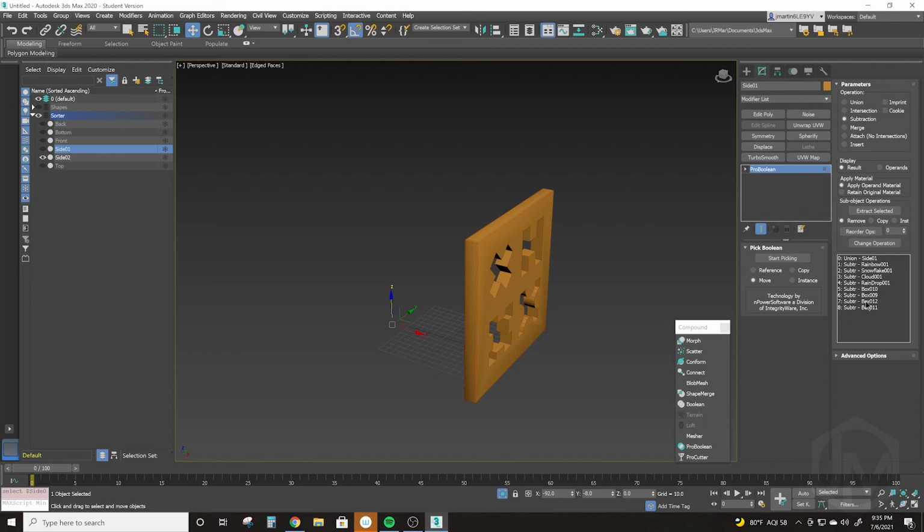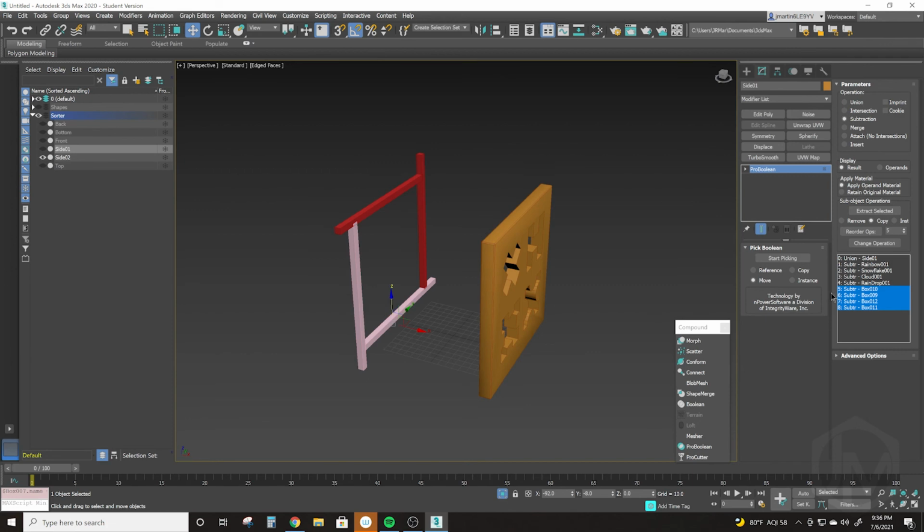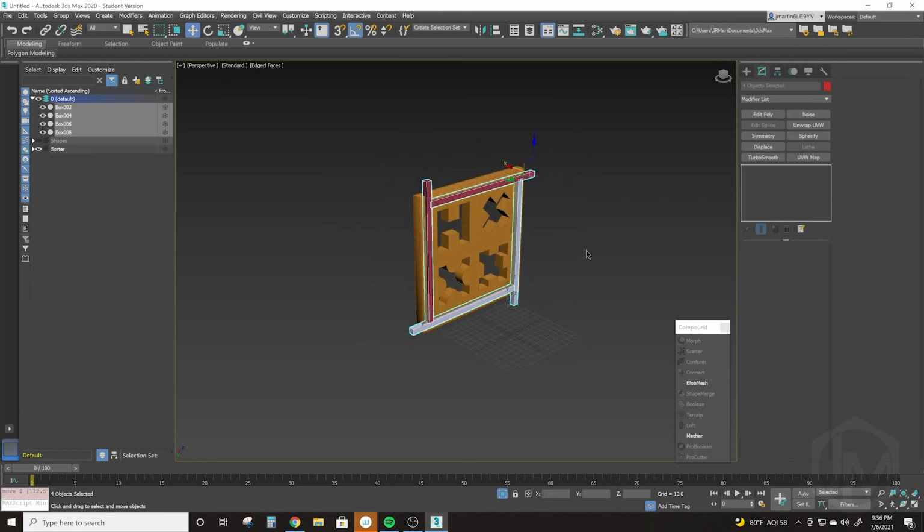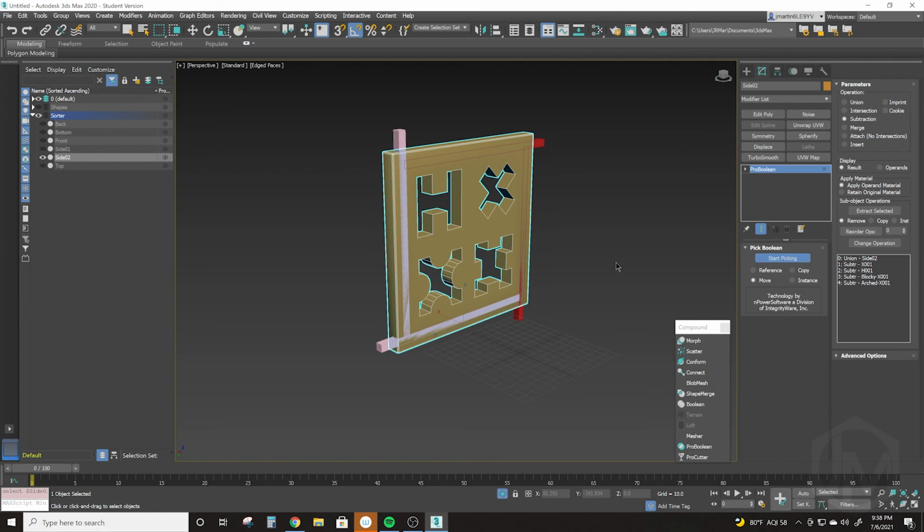With the object selected and the Modify panel active, I'll select the 4 detail boxes in the operands list. I'll use the Copy option and press the Extract Selected button to confirm. The objects will appear in the viewport exactly as they were positioned for the subtraction operation for side 1. Using this technique will save time when setting the transformations for the detail boxes for side 2. With the detail object boxes for side 2 in place, I'm ready to perform the Boolean operation.